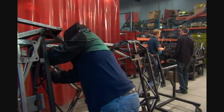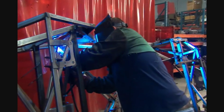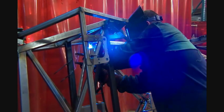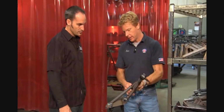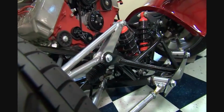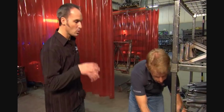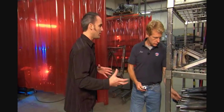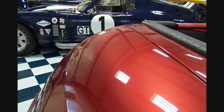We can make cars one at a time and do it slowly. Your cost will be twice as much. Whereas when we make stuff using high technology, we're using modern craftsmanship, but we're still making it in the United States. So for these parts here, like you have a control arm from the hot rod, there are laser cut steel plates, round tubing that's precision cut, and parts that are dropped into a computer designed jig. And this is your front cantilevered control arm for the hot rod. So that's the quality and repeatability and that end product that when you look out on the street or in the showroom, all that fit and finish, it's pretty obvious.